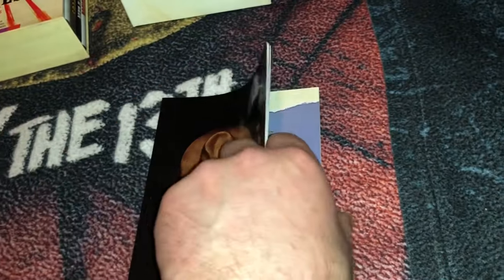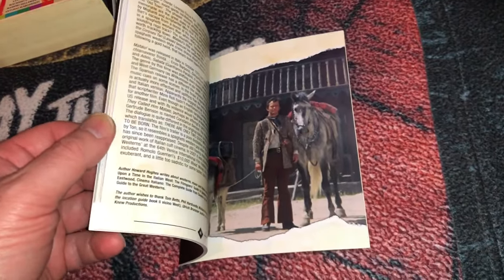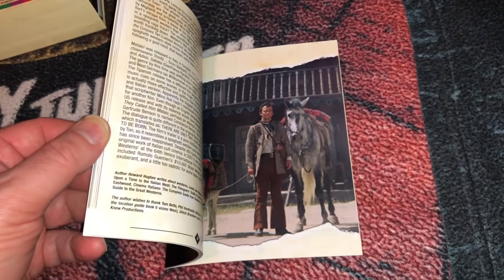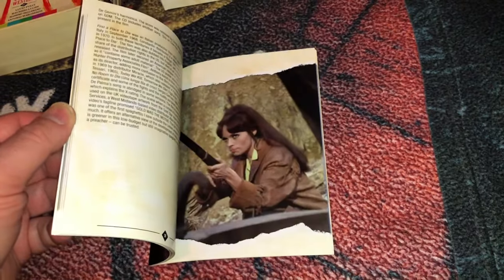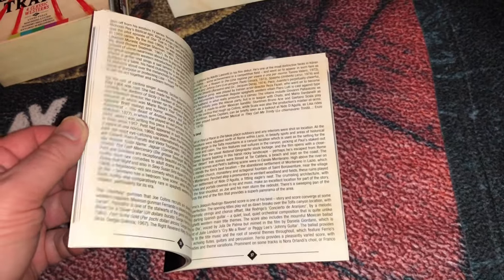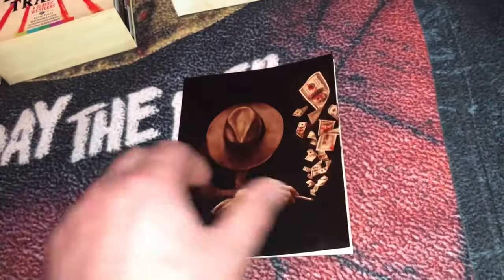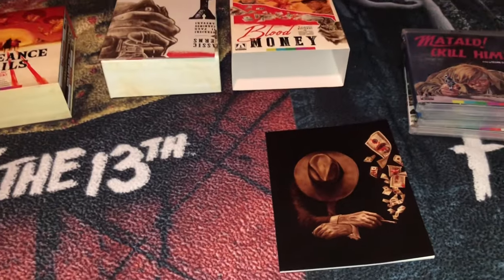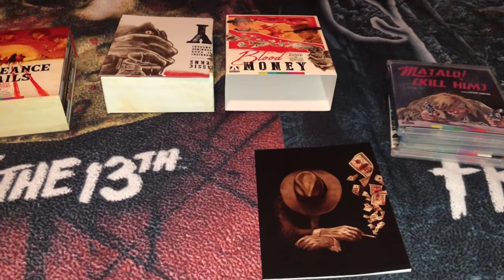It's fun watching these movies because, like I said earlier, if it wasn't for companies like Arrow Video, a lot of these obscure movies would probably be lost or hidden. People wouldn't know about them. And then when you watch these and you find out that you really enjoy these, it's like finding little hidden gems, and it's worth it. It's really worth it to watch these movies. So that is it for the three volumes. I'm going to pause it here. I'll kind of do a recap, and we'll show them side by side, and we'll end the video.